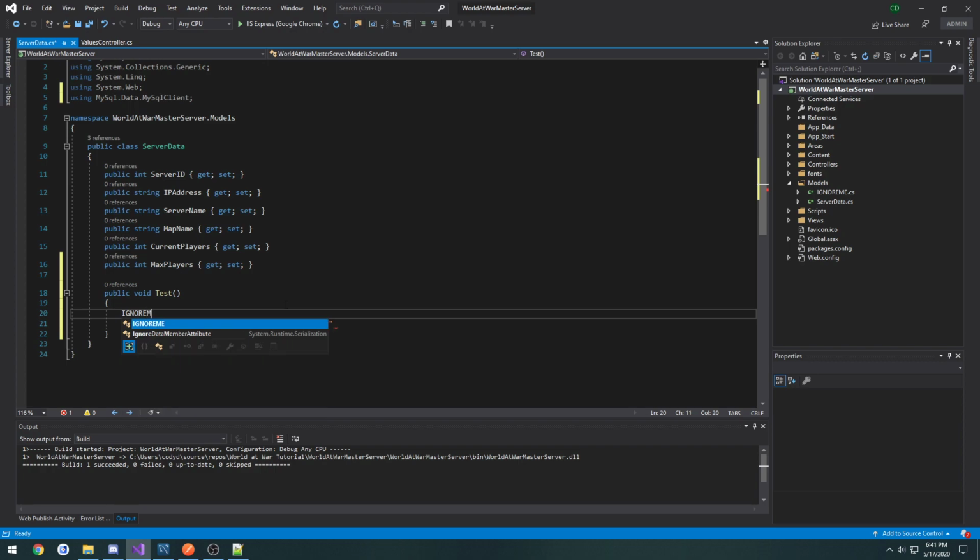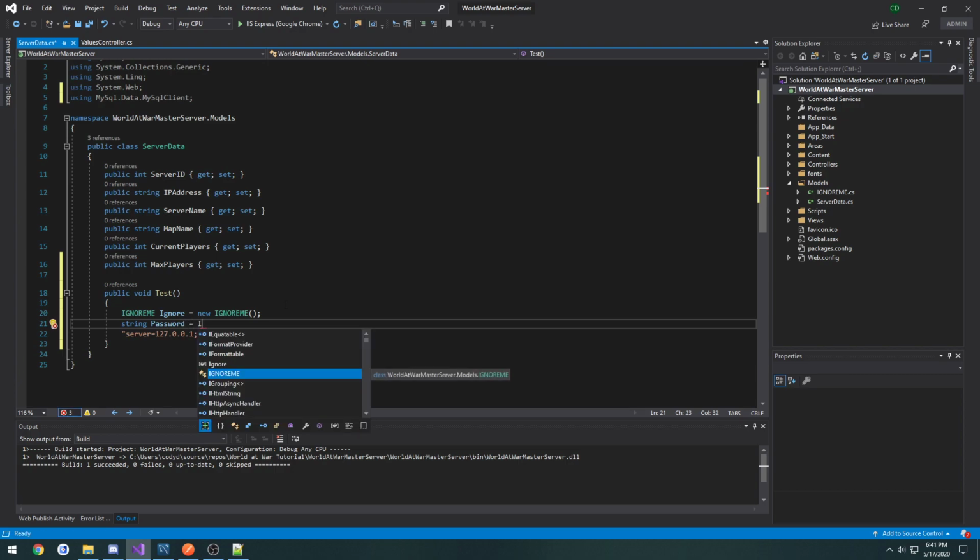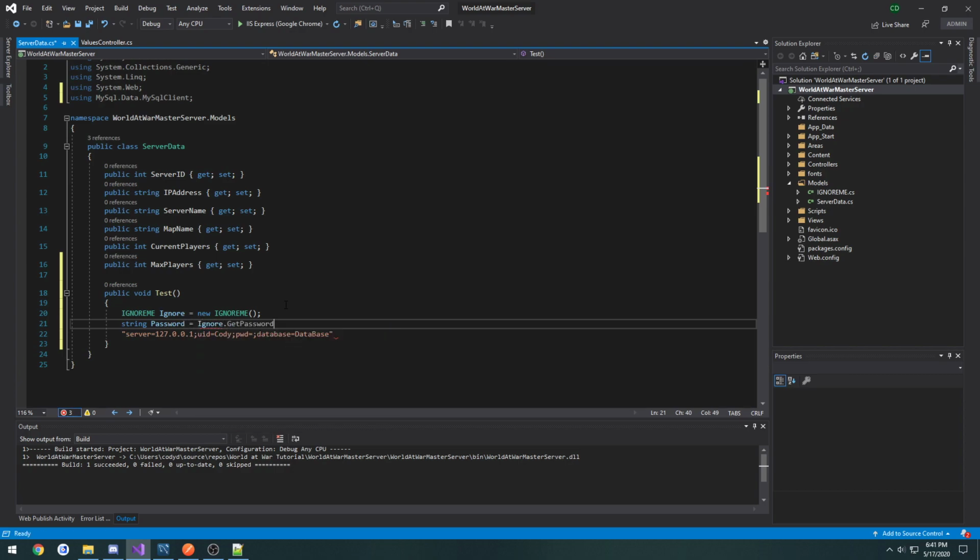So the string password, so mine's going to be password equals, like that.